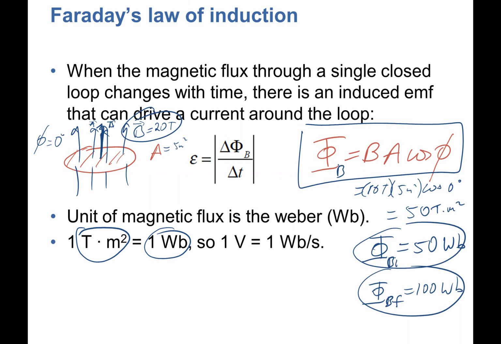Remember, this is consistent. A change in magnetic field changes the magnetic flux. What if I change the area of this coil? If I change the area, say from 5 to 10 meters squared, my magnetic flux will increase again, because magnetic flux is directly proportional to the magnetic field, the area, and the orientation. Just like the things we talked about for the induced current: induced current will happen if you change the magnetic field strength, the shape, which is the area, or the orientation, which is cosine of phi.